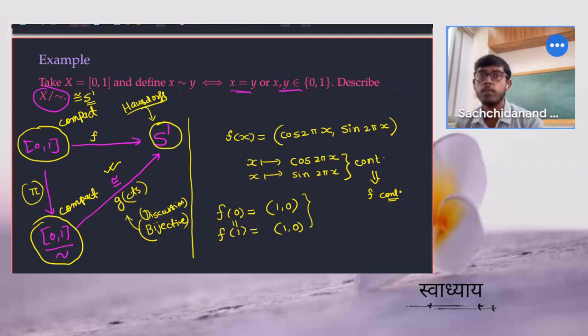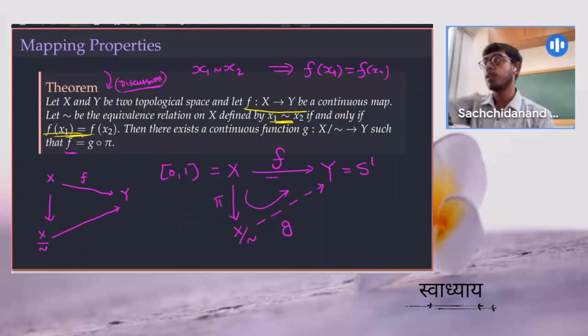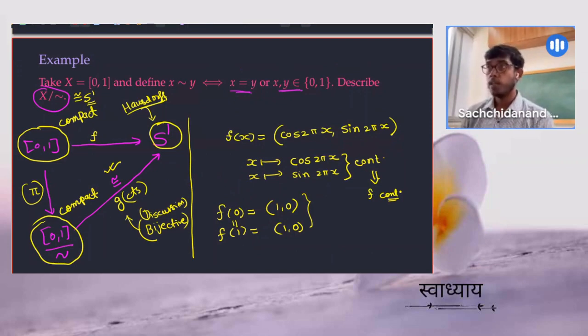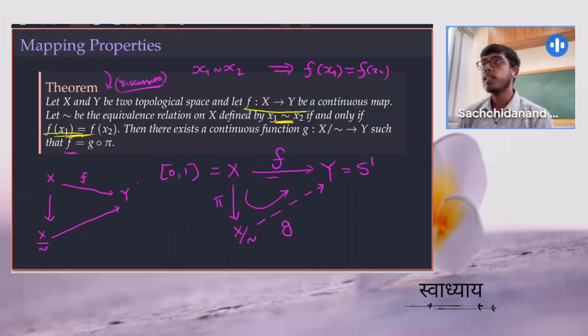Any doubt? Hello. In this example, the given map f is surjective, right? I mean, this map that Avinash gave is surjective. Yes. But in general, do we want the map to be surjective? No, here we don't want anything about surjectivity. In this theorem, we don't want anything. Of course, this result will work only if f is surjective; then only I can say G is surjective. But in general, for this theorem we don't need it.